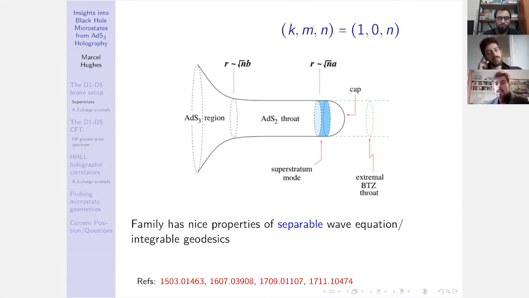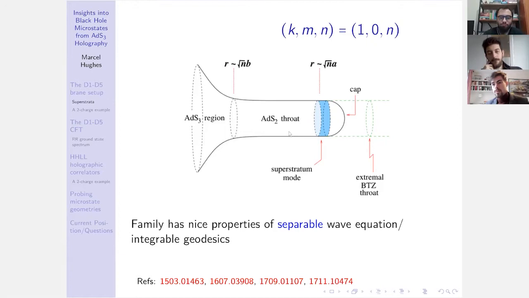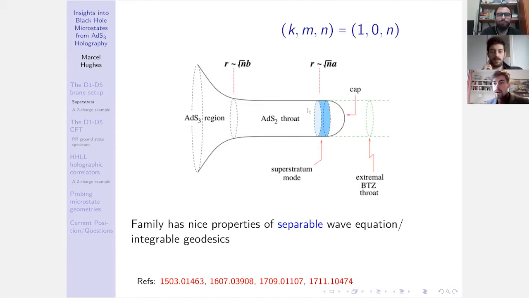Here is a more complicated and more interesting solution — I'll call this the (1,0,N) family, a one-parameter family. In the decoupling limit we have an asymptotic ADS3 × S^3 region along with an ADS2 × S^1 throat. This looks essentially like extremal BTZ, the black hole solution when reduced to 3D. The length of the throat is controlled by parameters in the solution — the longer the throat, the more it resembles BTZ. When you have an ensemble description of the black hole, all of these configurations are valid microstates; some are more likely or typical than others.